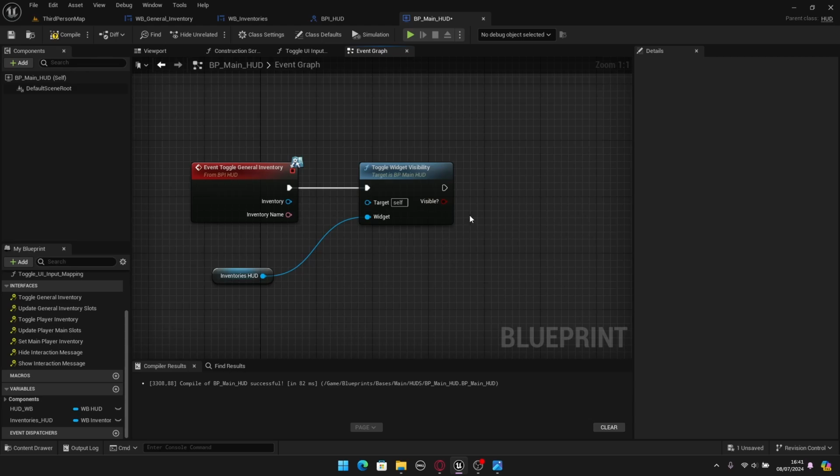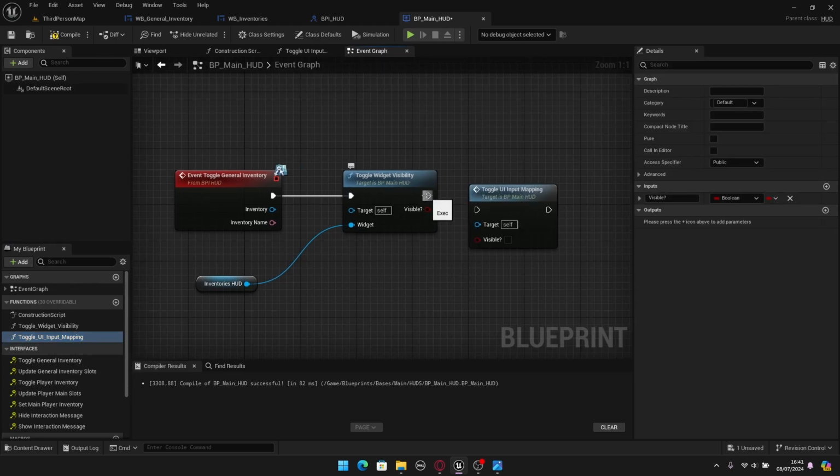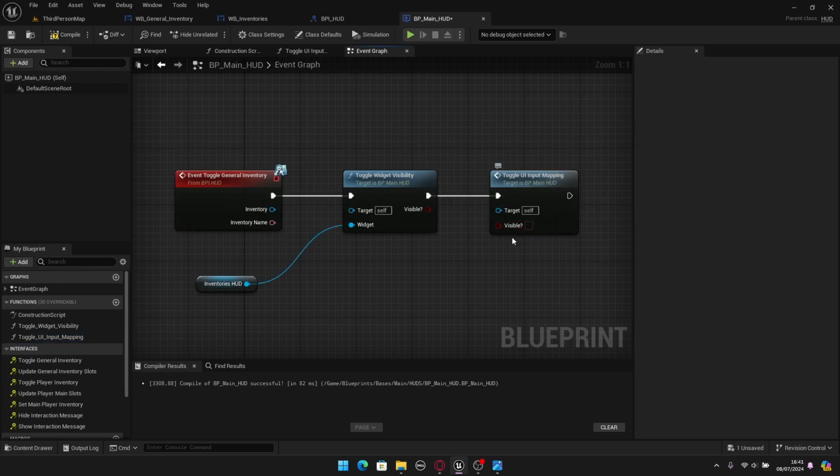But first we need to toggle the UI input mapping as well. And for this, we actually have a function as well. So here in the function, we have the toggle UI input mapping. So let's call this, just drag through the graph like this. Let's connect the execution pin, and this needs the visibility variable. So just connect this visible in this visible here like this.